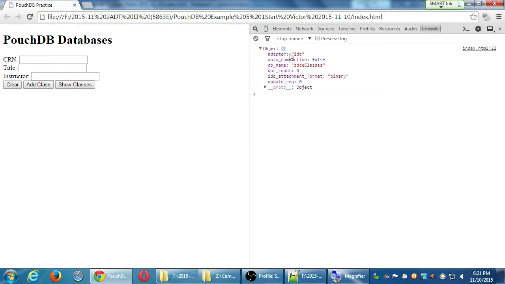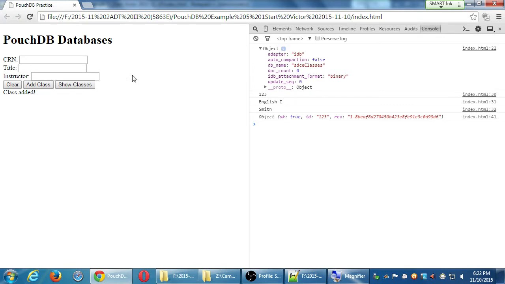We have Deep Freeze, so everything was deleted. There's no count, there's nothing in the database, we've got Deep Freeze. But if it was on a real app, a real device, it would save from day to day, it would be persistent. We've got the special case that we've got Deep Freeze, so it didn't. Just going to put something into the database. I'm going to say CRN123, class English 1, instructor Smith, add class. Just confirming that it's working as before.